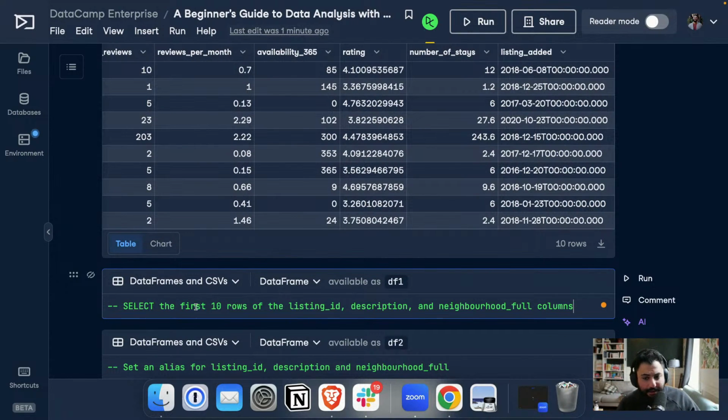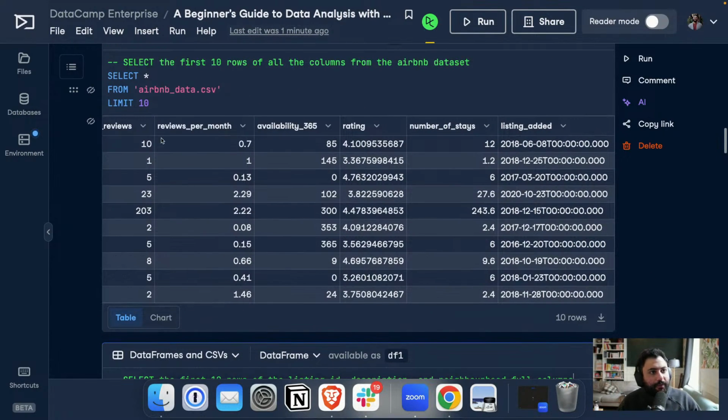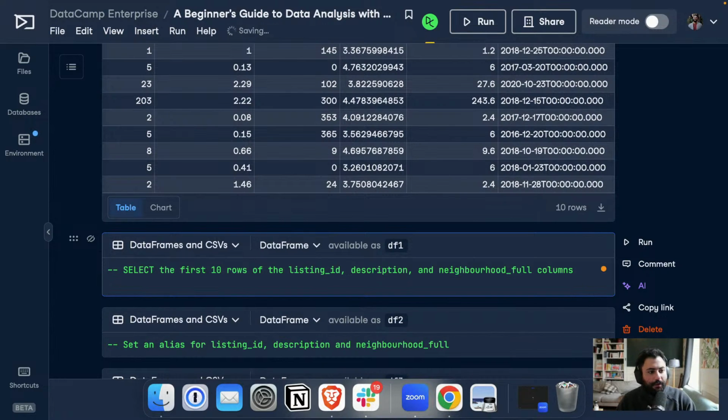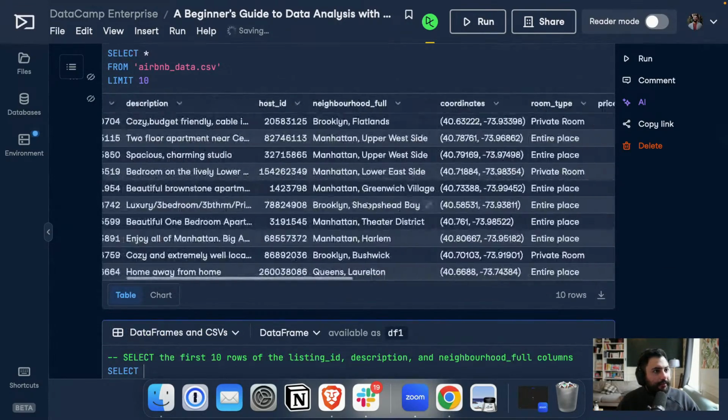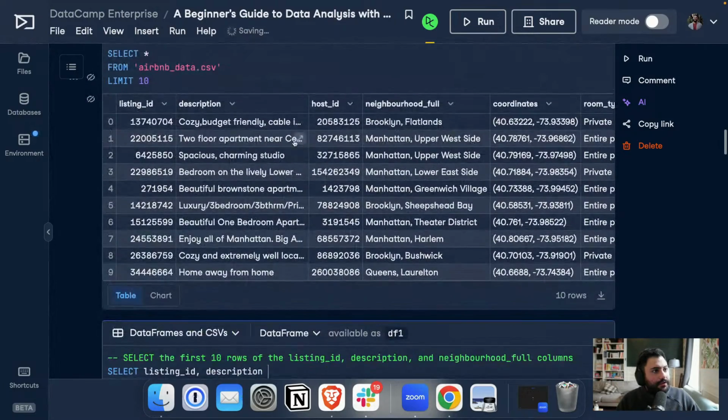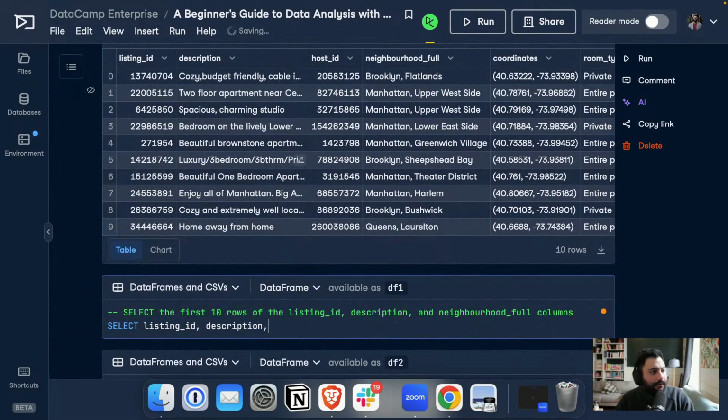Now, the second thing that I want to show here in SQL is what happens if we want to only look at a few columns. So what if I only want to select the first 10 rows of the listing ID, description, and neighborhood full columns? All we need to do is SELECT, and I'm going to use exactly the column names. So SELECT listing_id, description. Just double checking, yes, description is correct.